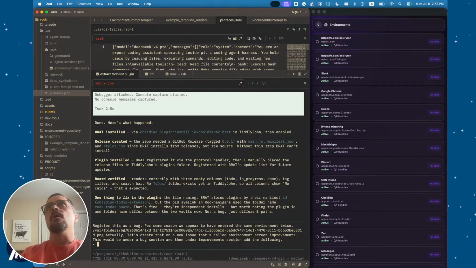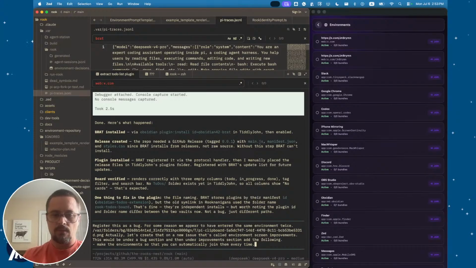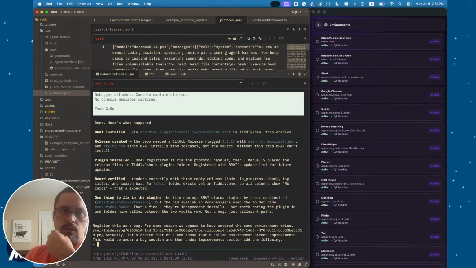Make the environments so that you can automatically join them every time. Create a new table in the data store that keeps track of the joinability of each environment.